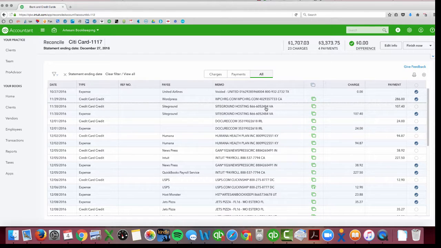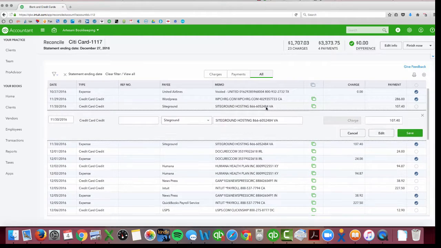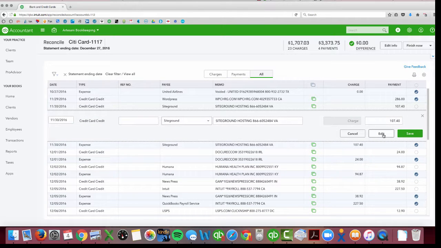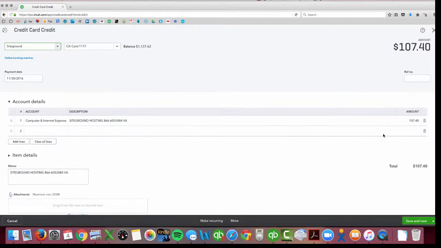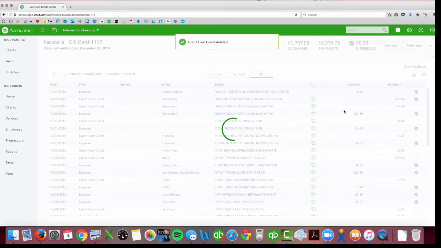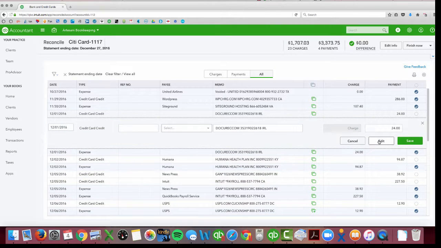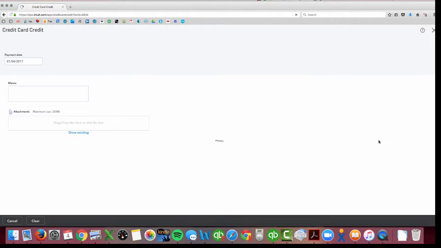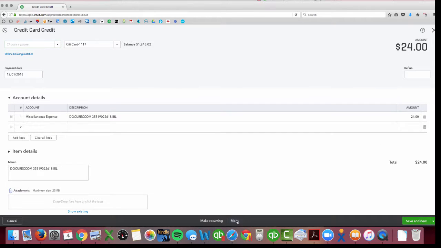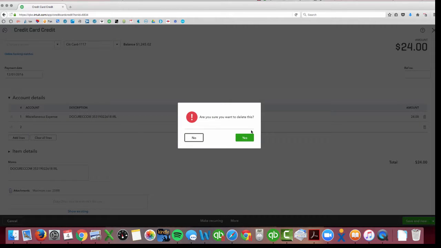So I just have to come on here, open up my transaction, edit it, and then I have to delete it so I can make it disappear, and that will take the transaction completely off the screen. I just need to come in here in order to get the difference to be 0, and remove these transactions that did not happen in my account. I was not refunded for any of these individual transactions.